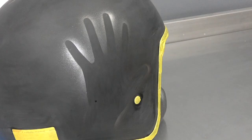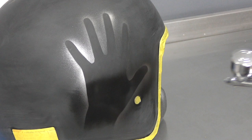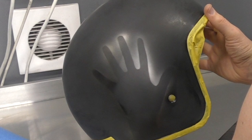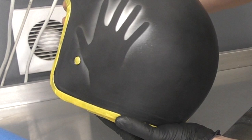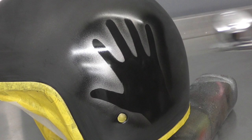Okay, so I'm going to hit it now with the transparent black. I'm just going to do one even coat, then do the other side and repeat. As you can see, that's the one with the transparent black. And then if you go to the other side, you can see how much brighter it is without that transparent black. So this is a lot better, that's what I want. Leave the air on, let that dry off a bit.